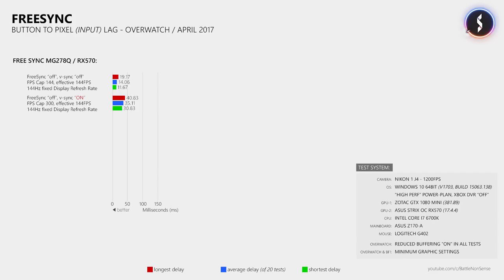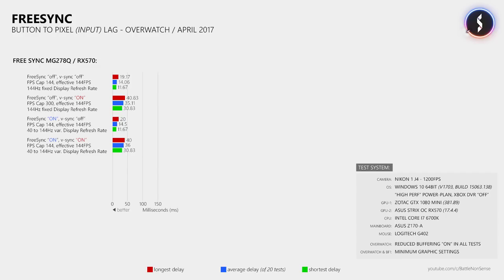Now, with FreeSync enabled and the frame limiter set to 144, I measured an average delay of 14.5 milliseconds. In this test, I also saw tearing and stutter because when the frame rate matches the maximum display refresh rate, then neither G-Sync nor FreeSync are active. When I had both FreeSync and VSync active while limiting the frame rate to 144, then I got the full VSync delay because VSync will take over once the frame rate matches the display's refresh rate.